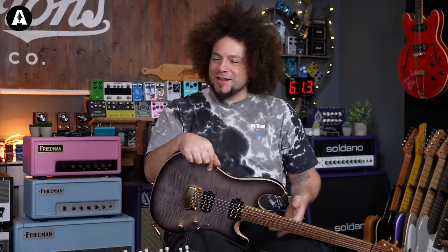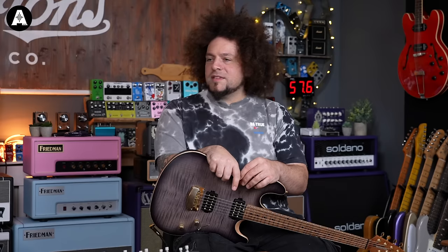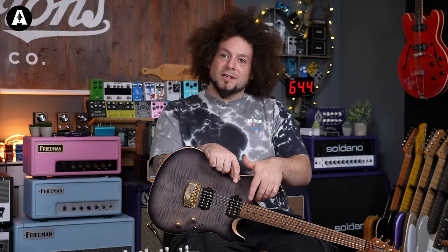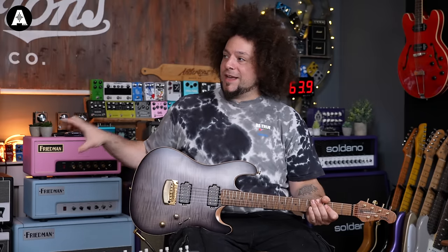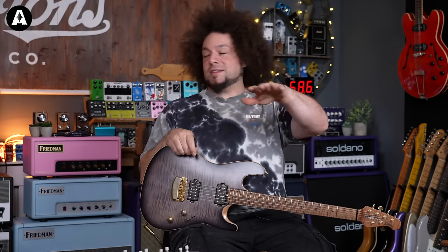Unless you want feedback, so you walk into the live room and hold it there and let it feed back. But for people who perhaps aren't familiar with that - what do you find is the difference between being in the control room and hearing it, which is much more like what a guitar player would have if they just had this through studio monitors? Well, it's interesting. If you're in a band and you go to record a record, nine times out of ten when you're recording guitars, you'll be sat in the control room - because it's the best way to hear how it's sitting in the mix with the drums, the bass, whatever's already been tracked. You might have an amp head in the control room running through into the live room, so you can quickly dial what you need. It's just the quickest, most efficient way.